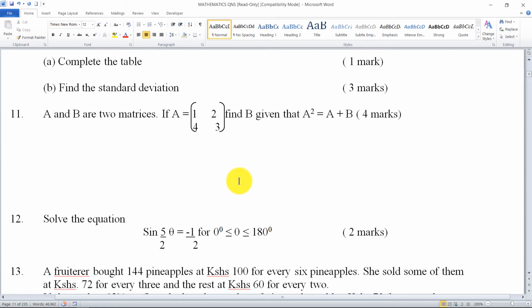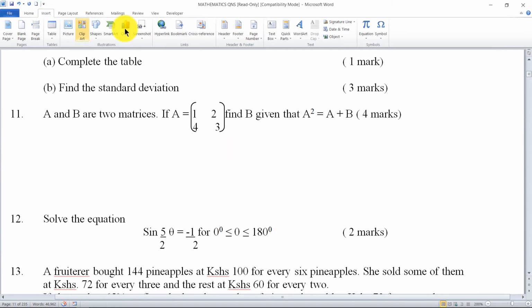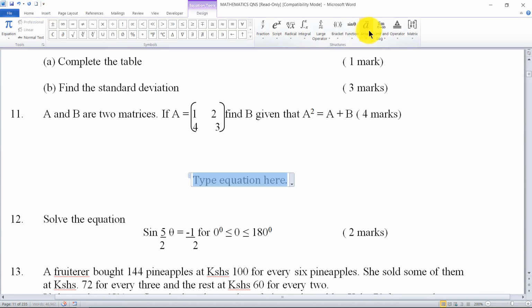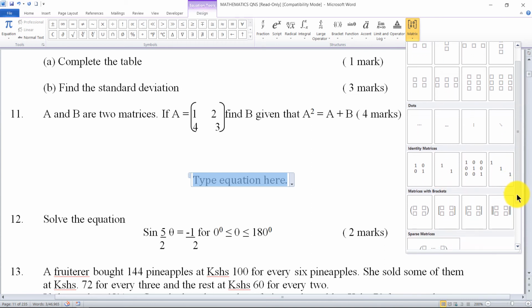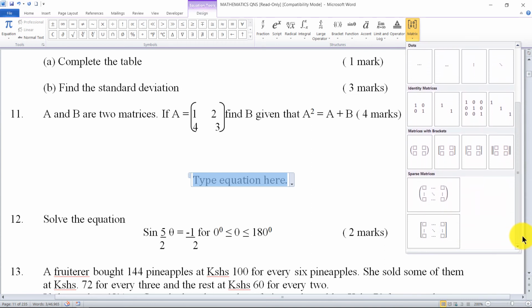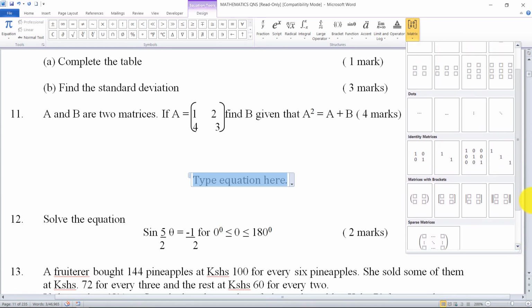The moment I have it in that position, I'll go to insert equation. The moment the equation comes there, there will be this command here, matrix. Click the arrow and I search for the type of matrix that I want. Let's scroll down. And you can see the kind of matrix that you want appears to be like this one.